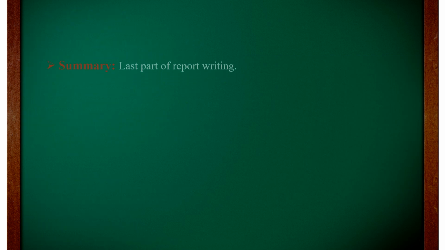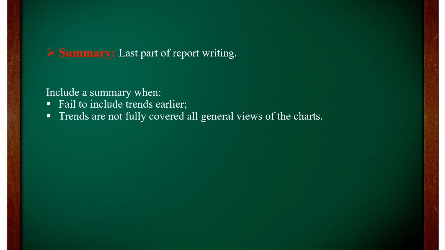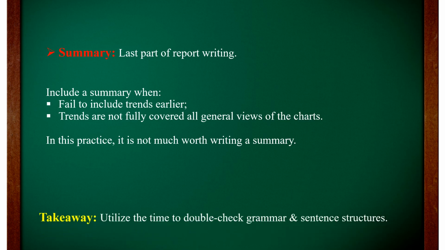Finally, the last part of report writing is a summary. In report writing, if you fail to include the trend earlier, or your trend does not fully cover the general image of the given chart, you should utilize the summary section to recap the general trend of the given chart. Nonetheless, in this practice, since the general trend is clearly presented, it is not much worth writing a summary. Rather, you should utilize the remaining time to double-check grammatical errors and sentence structure.